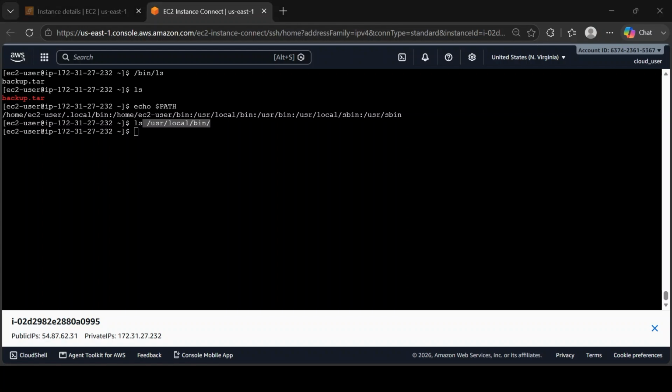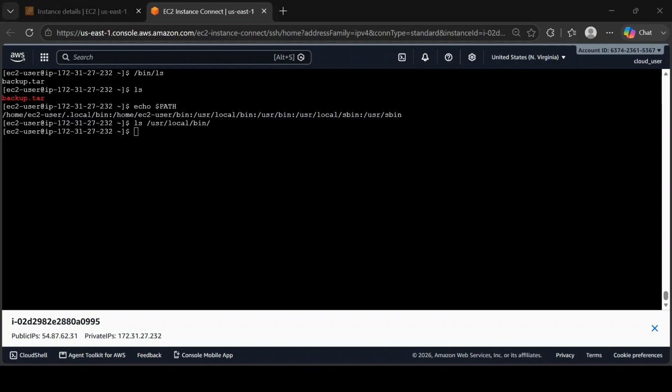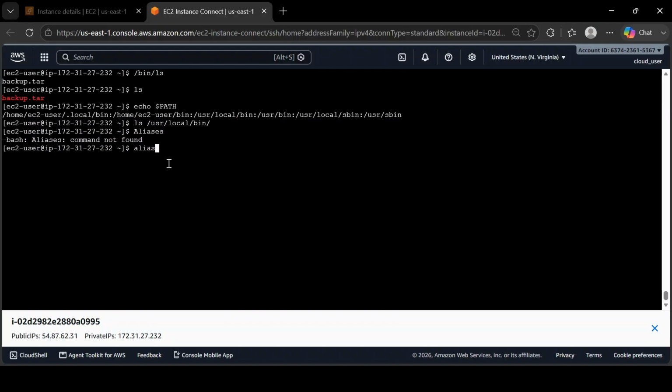Earlier I mentioned that not all commands that you run are located in the directories in your path. All the commands you are running, either in /bin or regular commands like ls, touch, everything, or something you have created as a customization, don't think everything will be found here only. There are a few commands which come through the shell. Those are all inbuilt commands, and those are aliases. You can call it an alias.